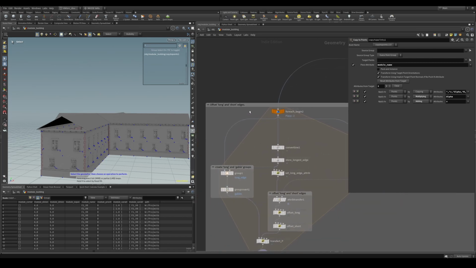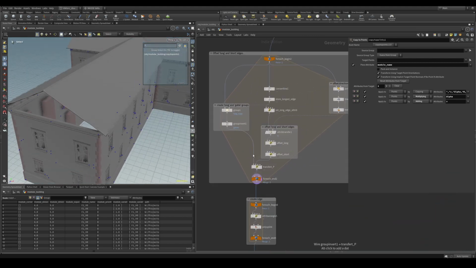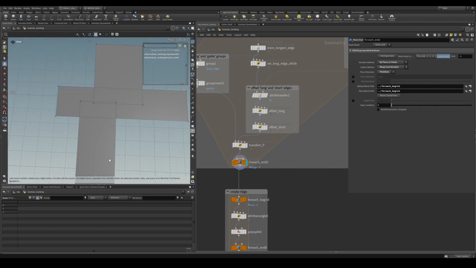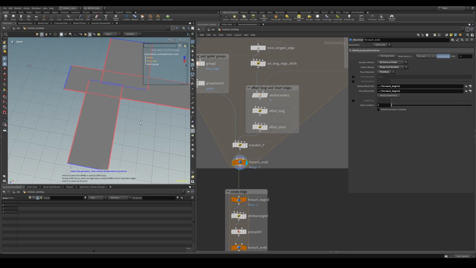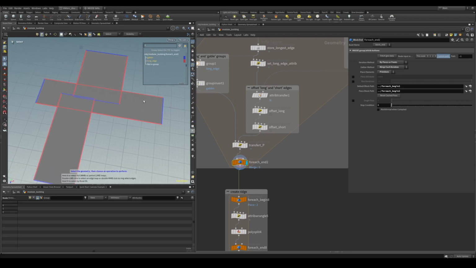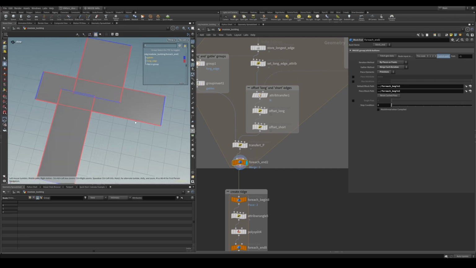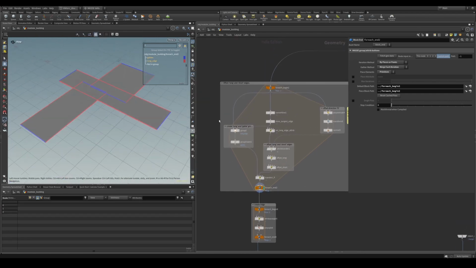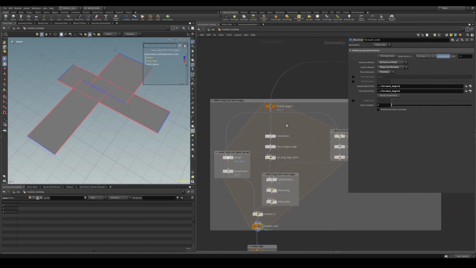First of all, I want to implement the short and long edge offsets that I showed. This is actually not as straightforward as I thought it would be. I initially thought I would just calculate the longest and shortest edges and then extrude them, but sadly this creates lots of unnecessary groups, and we have to do a lot of group deletion and creation of new groups, and it gets pretty messy. So in this case I'm using the offset variation a little bit differently, in how I'm setting up my offset.